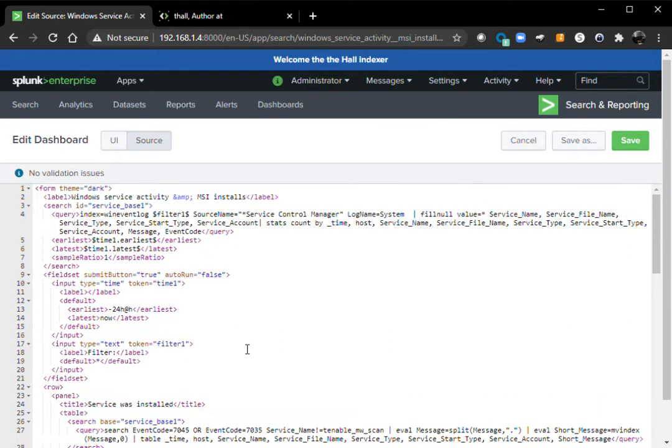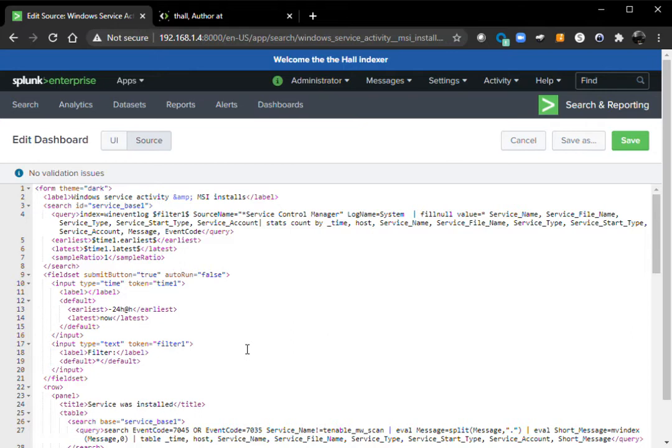So the one thing I would like to point out for this dashboard is that I use a process called post-processing in this dashboard. And why that's important is instead of having a dashboard with 6, 7, 8 panels or 8 searches that are loading panels up when you first start that dashboard, I can actually take one search and load those 6 or 7 panels off of that one search. So I reduce your search load on the indexer from 6 to 8 down to 1. And this is called post-processing.